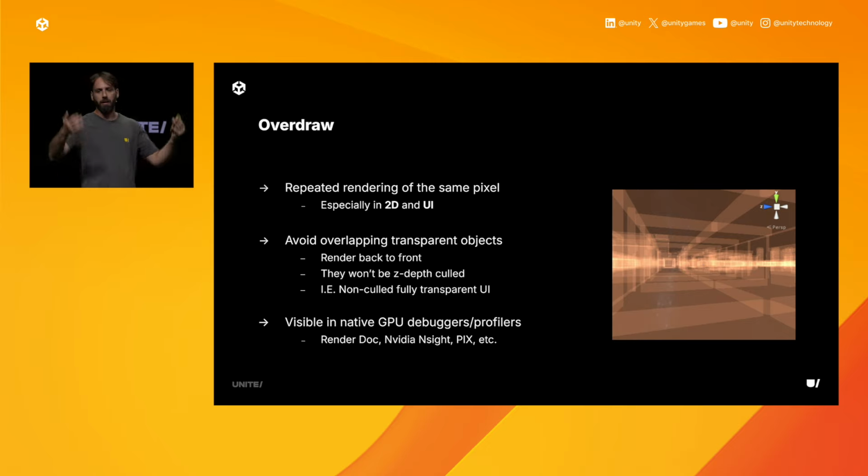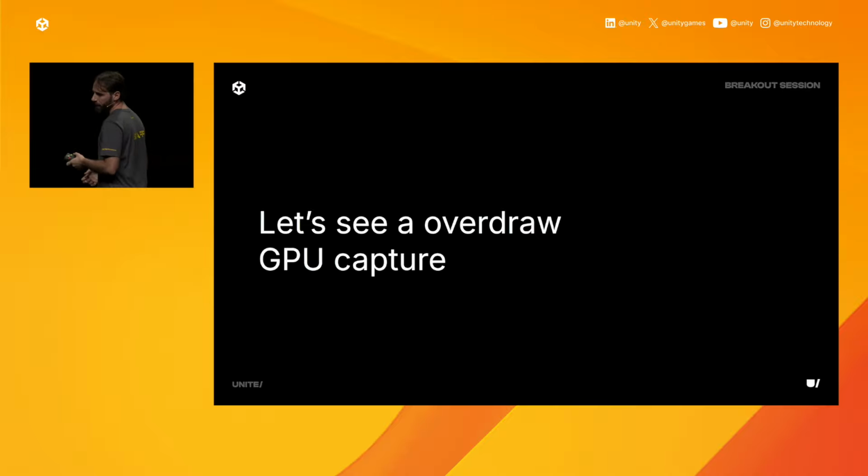So as an example, if you have a UI being completely occluded by another UI, like an options menu hiding the main menu, you will want to disable the main menu. Or another case is that you might have an element hidden through alpha. That means that the element won't be visible, but sometimes, depending on your configuration, you might still be sending this completely transparent object to the GPU, and it might be rendering and wasting performance without you noticing it. So we recommend using, again, native GPU profilers, RenderDoc, PIX, NVIDIA Nsight, or any of the platform-specific ones. So let me show you how to detect this in RenderDoc.